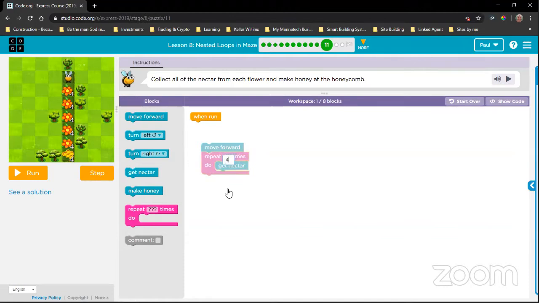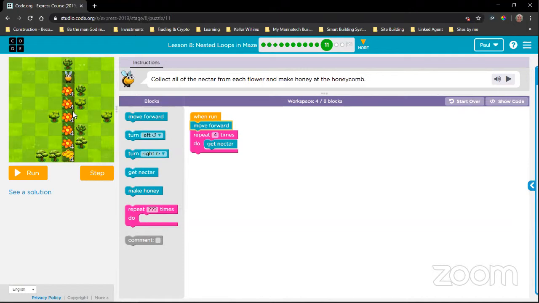Anyone else have another number that they would want to see in there? Or are you all happy with 4 in that repeat block there? There's another one for 4. Okay, so this code is going to get the bee to move forward 1 time and get nectar 4 times.